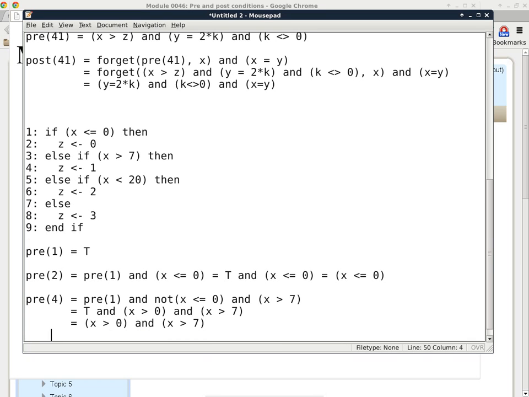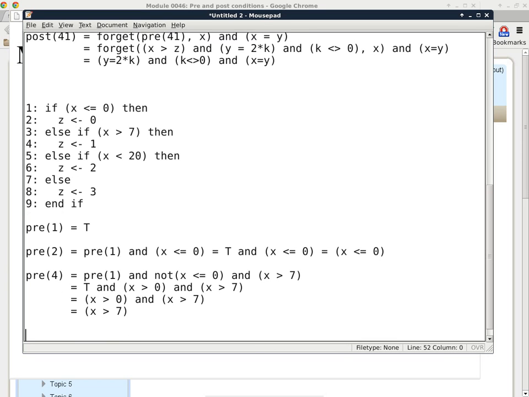Can we simplify this a little bit? Yes. And the conclusion would be x is greater than 7, because this is a conjunction. We choose the more restrictive one when there's a conjunction. But the requirement is one has to contain the other one entirely before you use that rule and say, oh, we'll just keep the one that is more restrictive. Because if one does not contain the other one completely, then you cannot just say, oh, we'll just choose one of those two. Okay, so in this case, it simplifies to x is greater than 7. Okay, that's good. No big deal.